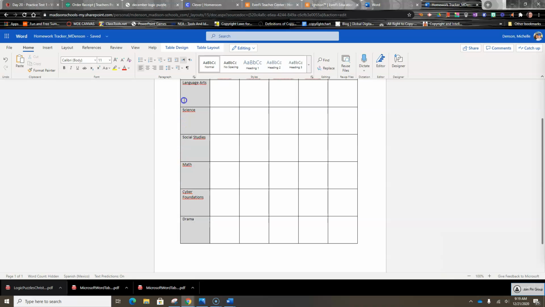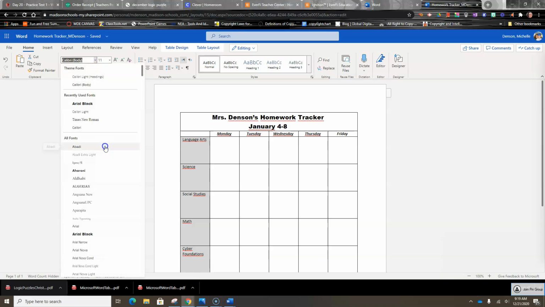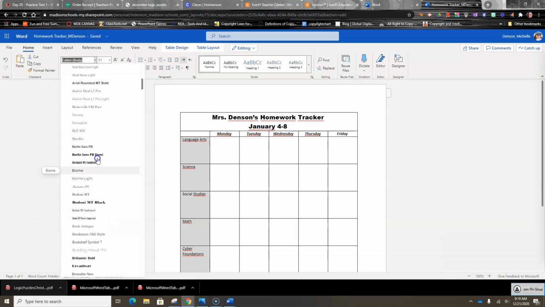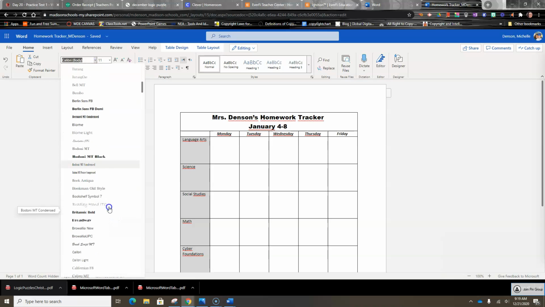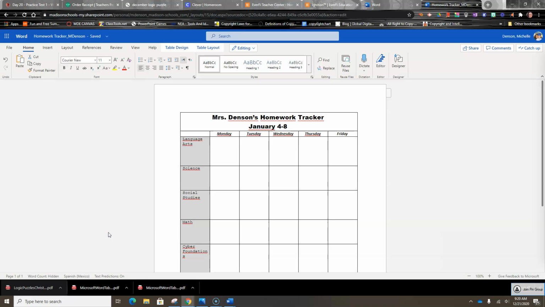Now I'm going to come back in here and change the font style on these to something I like a little bit better. I don't know, let's go with Courier New.